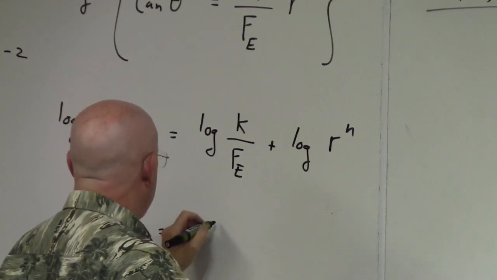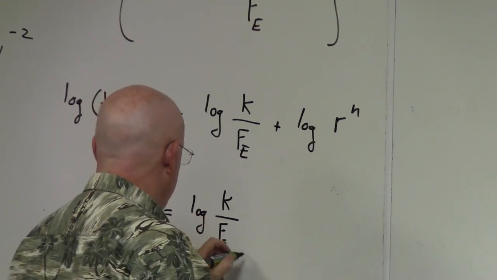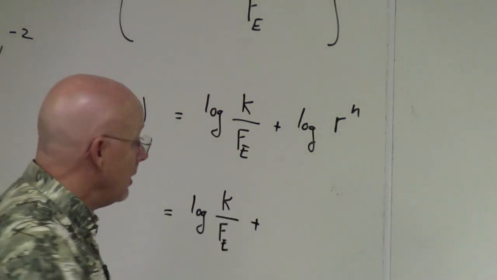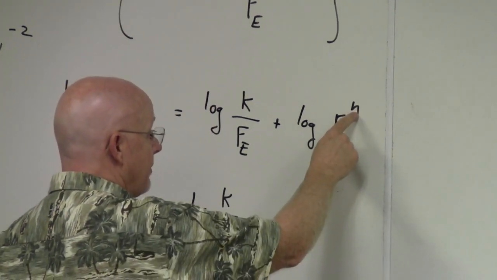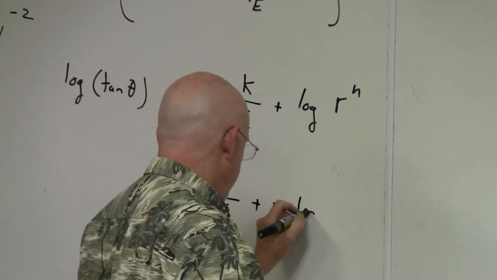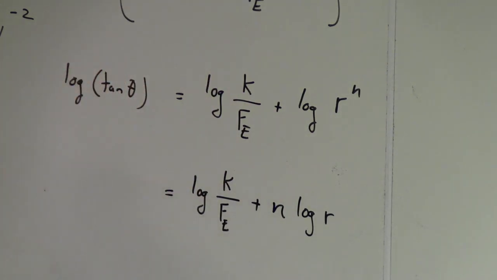And then you could take advantage of another nice property of logarithms. I like to call it the log roll, because you can start with an exponent here and roll it down the log. And so if we do a log roll, we get the n as a coefficient out in front instead of a power.